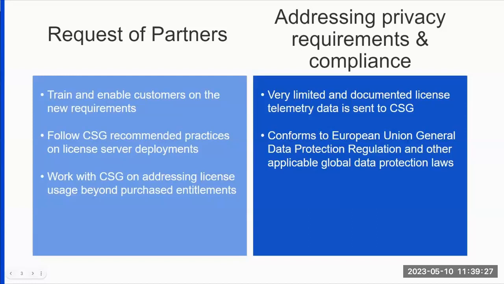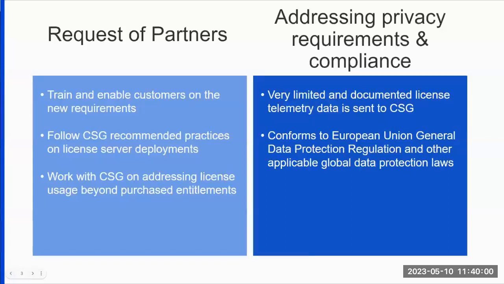License telemetry data reporting is very limited in nature and only involves the collection of the telemetry data necessary for our legitimate business interests, including license compliance. This process has been designed to conform to the requirements of the European Union General Data Protection Regulation, as well as other applicable global data protection laws. Customers may review more information about license telemetry reporting, including specific data elements collected for this purpose, in the product documentation.